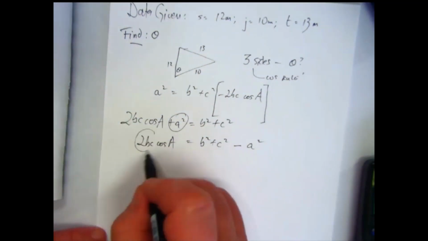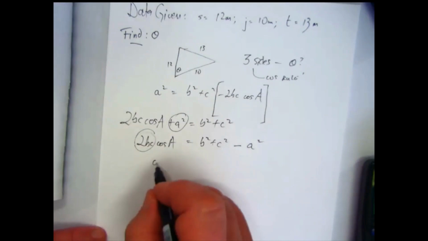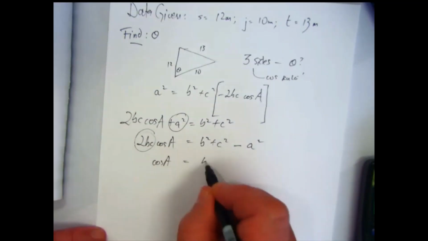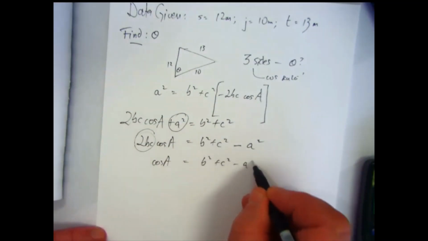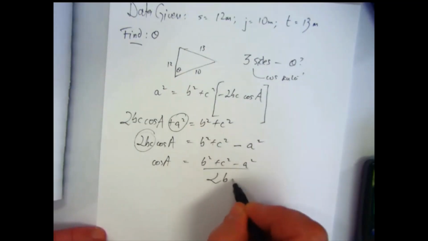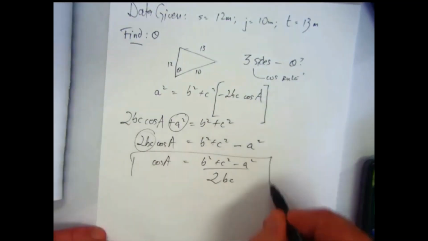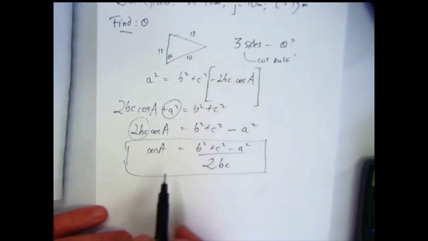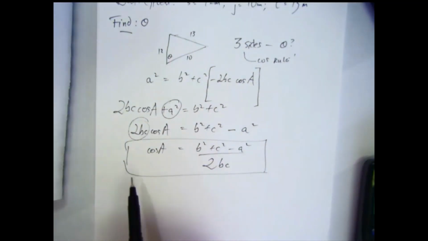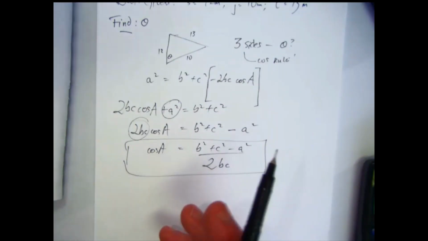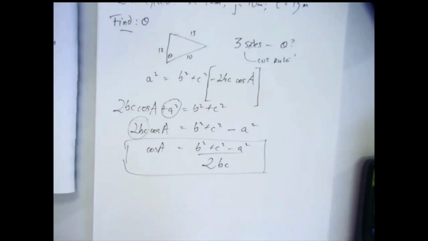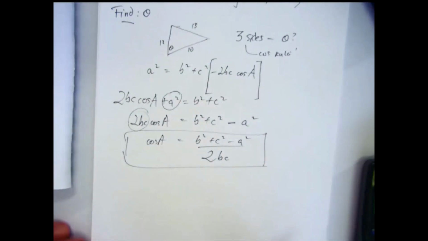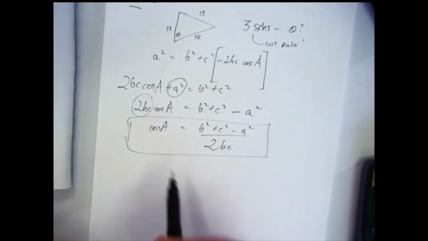I'm nearly there now. This is a positive, but I don't want the 2bc. So finally I take the 2bc across and very carefully do the opposite, and I get 2bc. And hey presto, there we are. Now that's good transposing, all right? It means you don't have to fill your head full of lots and lots of formulae unless you're using them every day, in which case you'd remember them anyway. If you can transpose, then all well and good. That's what we're using. So now we've got to be careful.